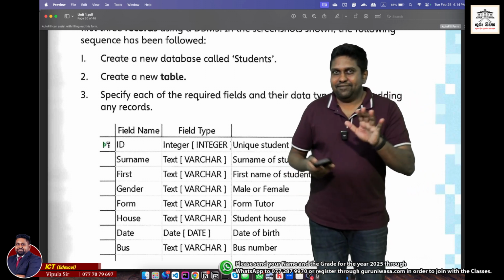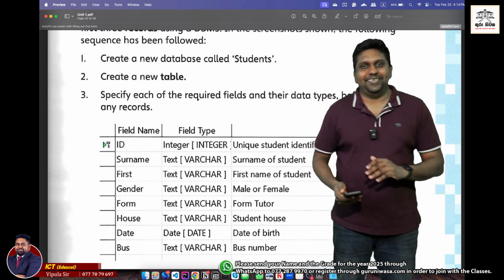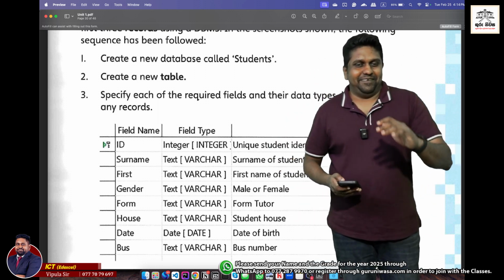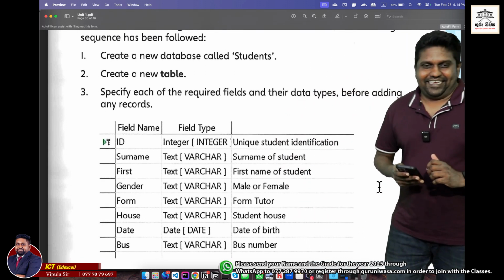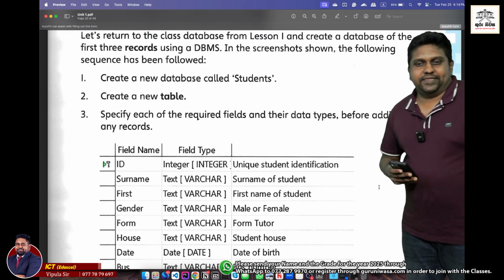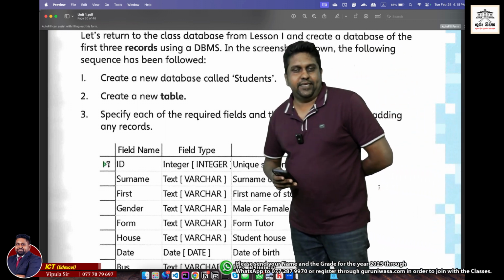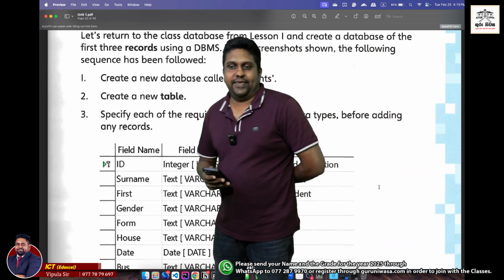So here we will be taking baby steps, and we'll be learning the basics of database structures. Okay, nice. A database management system allows you to create something known as a table.